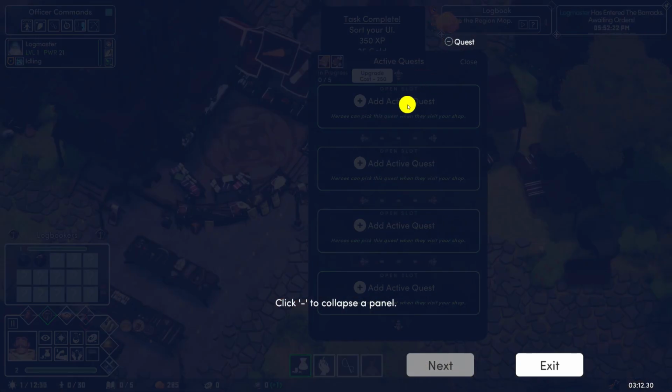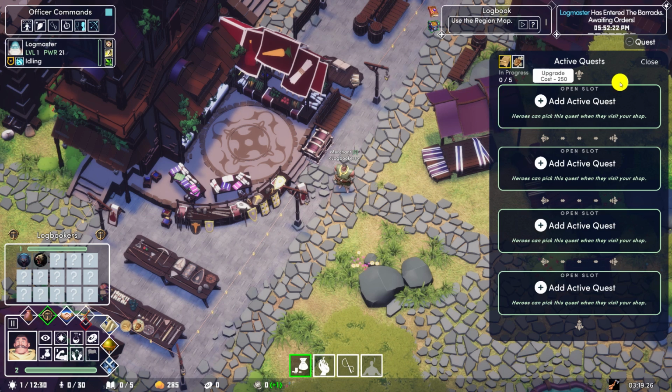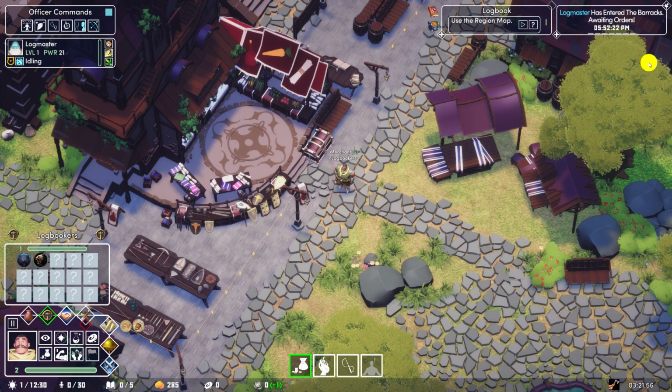You may also want to keep a panel readily available. This can be done by minimizing the panel by simply clicking the minimize button. You can maximize the panel again from the bar at the bottom.